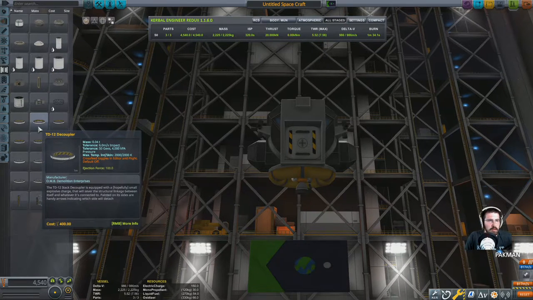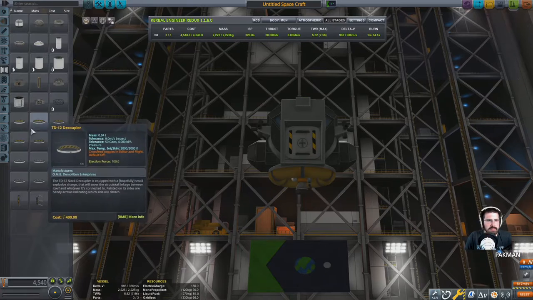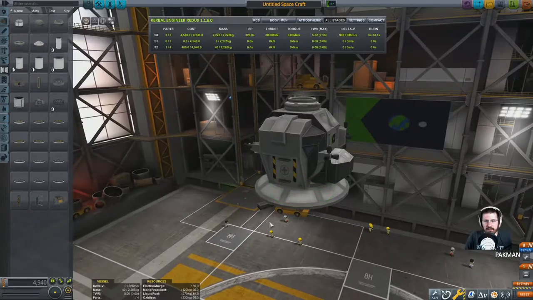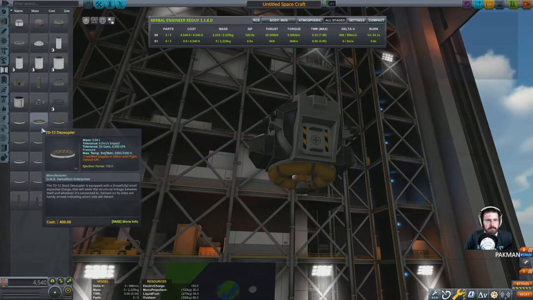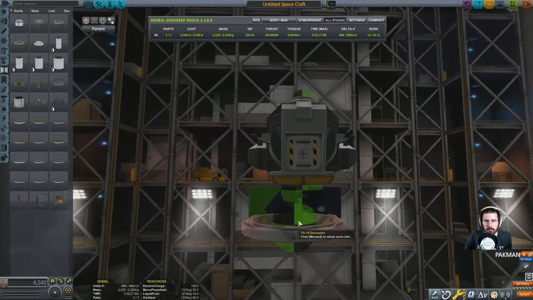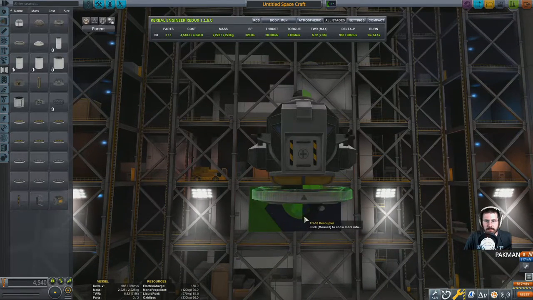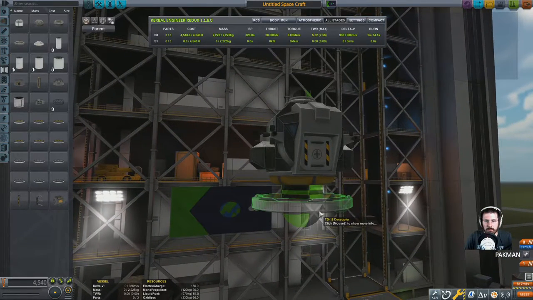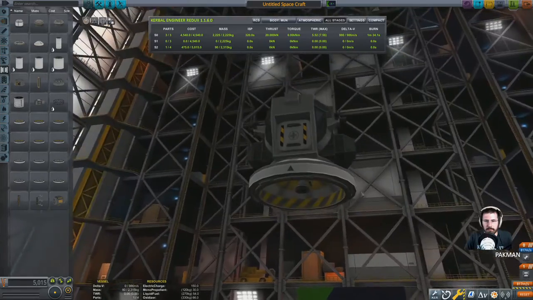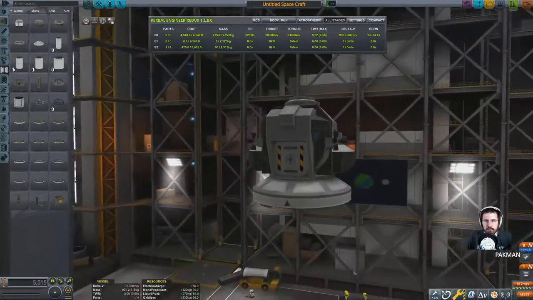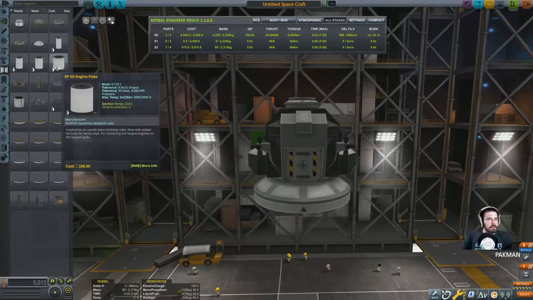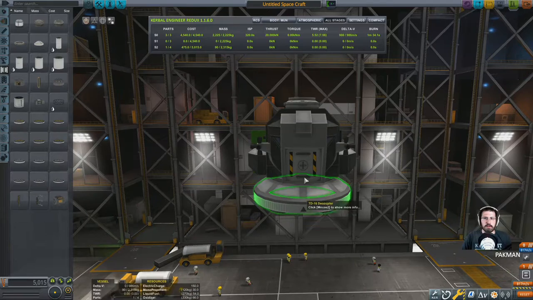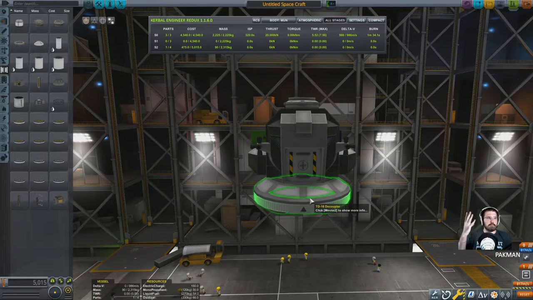We'll see. We gotta find the right size decoupler. It's not that one. You'll notice, too, no matter what you put down here, the interstage fairing is sized specifically for something else. I believe this is the one we want. Now we're going to have the same problem, but with it trying to stick to the bottom of that engine. So you can see that's not what we want. That's what we want. And the engine fits in there just nice. So that's our decoupler. We want the single direction one. There's no need for the two direction one, because again, this is going to decouple and launch.